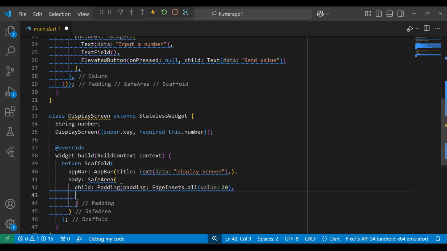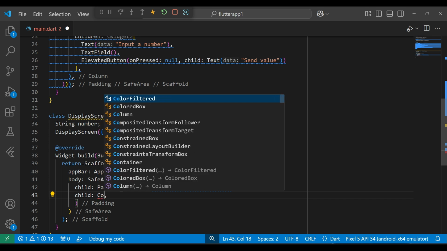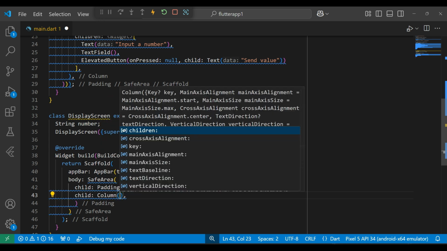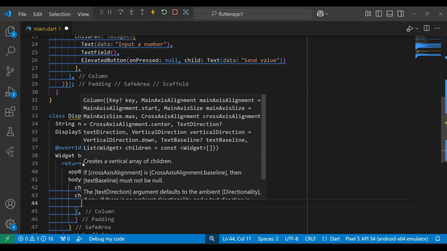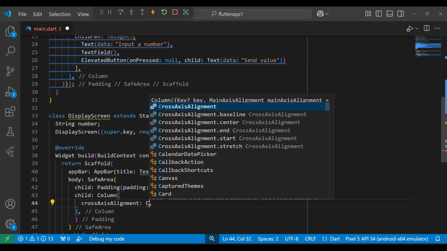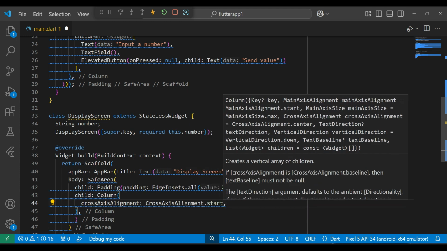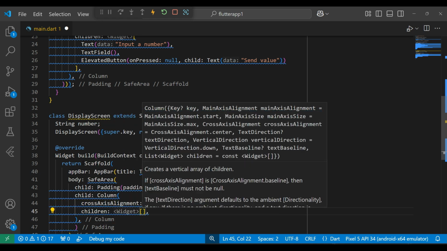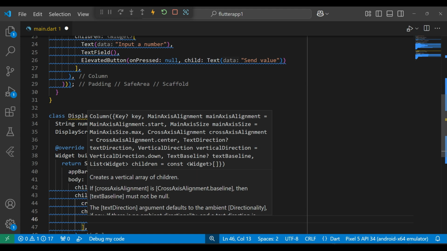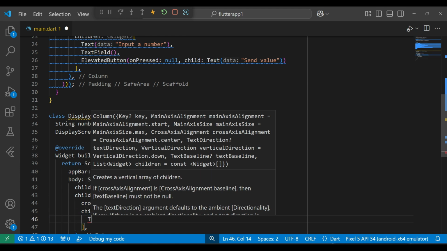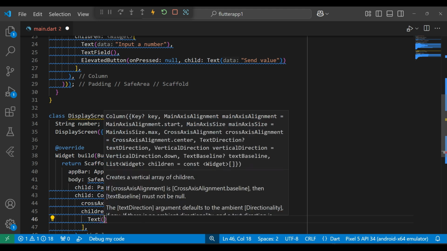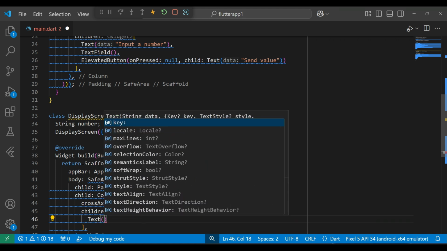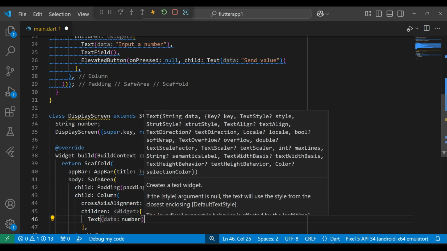child, column, cross axis alignment dot start, children, and then we have this, let's call a text widget here, text, and in this text widget we want to display the number that we have received, like this.